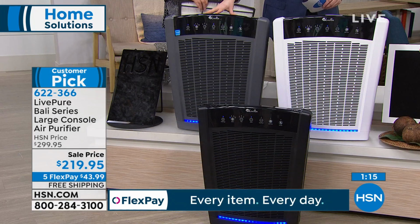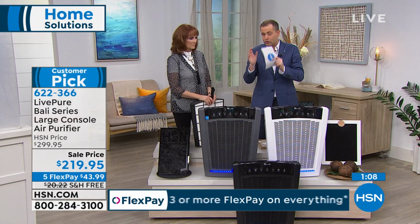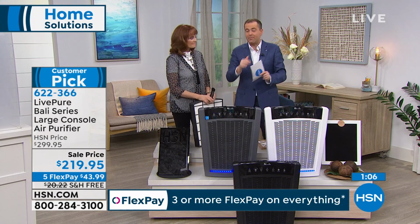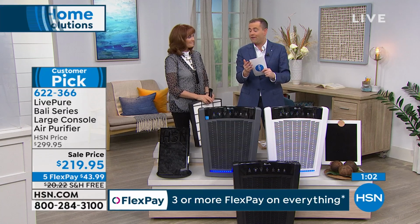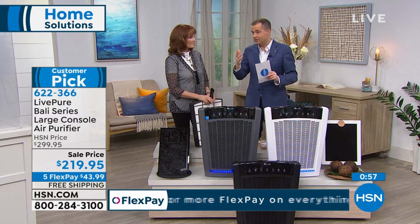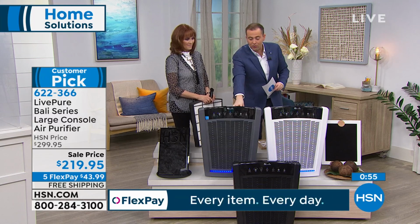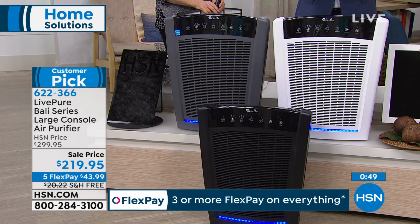Whenever we do air purifiers, they're typically the slim, smaller room towers that aren't true HEPA. This is a real HEPA large room solution at less than $220, and that's something you don't find in the market. Normally it can be hundreds of dollars compared to what we've got. So charcoal gray, first to sell out, if you want to order sooner rather than later. This is going to be a pearl white, or down front we have that fabulous black. Do the Flex Pay, it gets it home for less than $44. It's free shipping and handling.